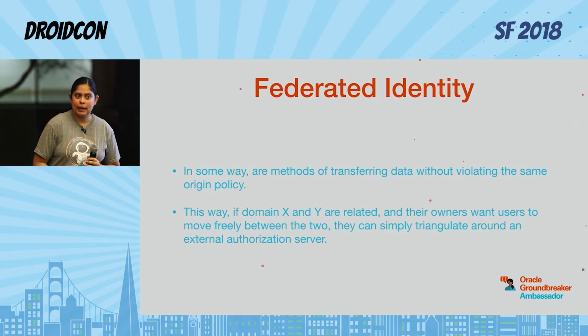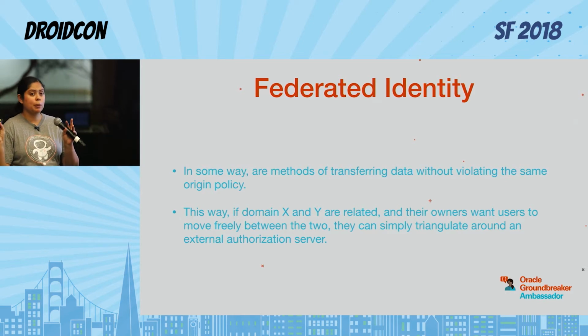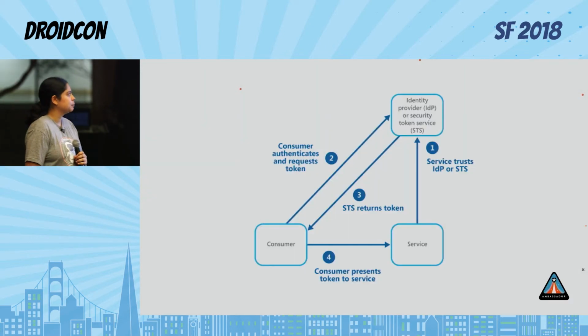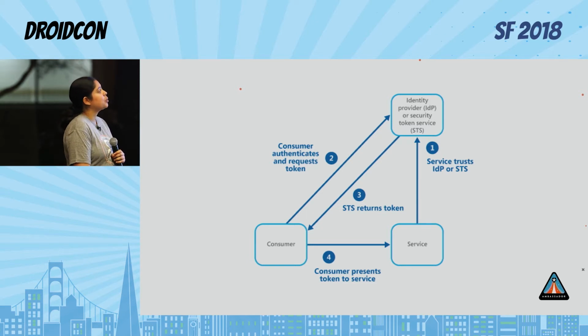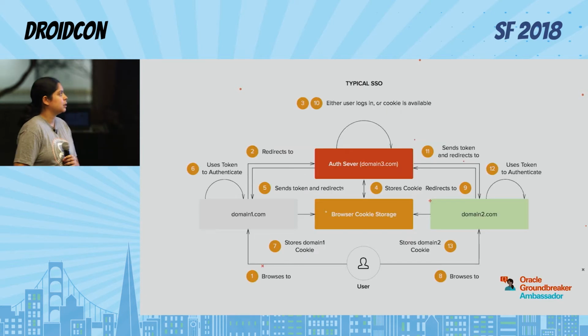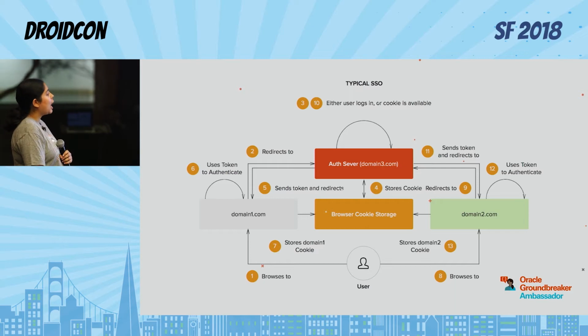So they created a federated identity. It's a way to provide two different domains that are from the same company and related with the same content access to the same information. This is when the identity provider was born. Now the client and the server will connect to this identity provider to have access to this information. And it becomes crazier, right? We now have an authentication server that we add across domains, and Katana and Orca will communicate with this server to make the login, and it is this third-party server that will store things in the cookies. So if I make login in Katana, I don't need to make login again in Orca, because I made login previously.